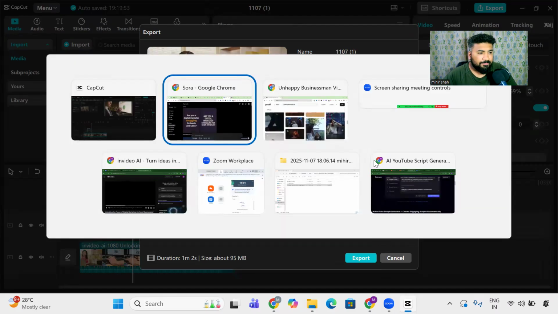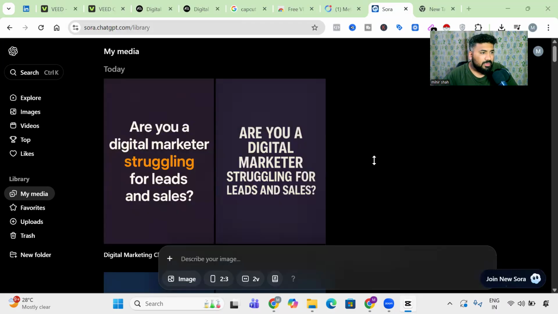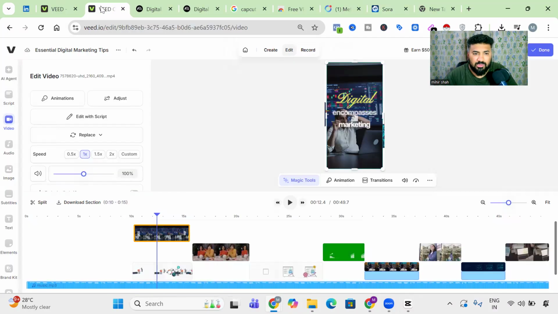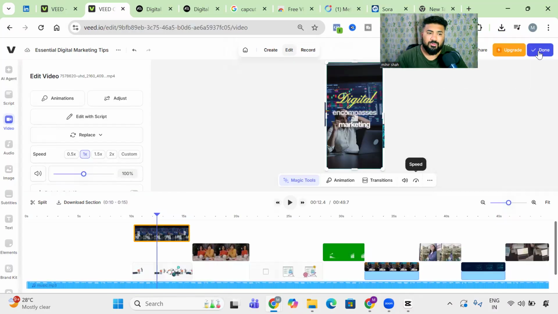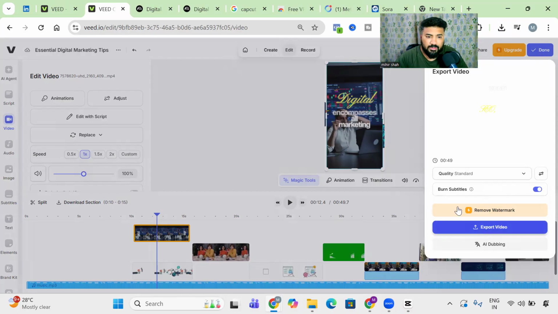Right? So one last thing on Veed as well. Once all the edits are done, you can just click on download, done, right? And it will ask you to remove the watermark, which will ask you for money, but we are okay with watermarks right now. You'll just click on export video and your video will be done with you, right? So that's how, guys, you edit amazing videos. And you can see we did this practically in a few minutes, right? So if you spend half a day properly doing this, right, you will get amazing results coming out of this.